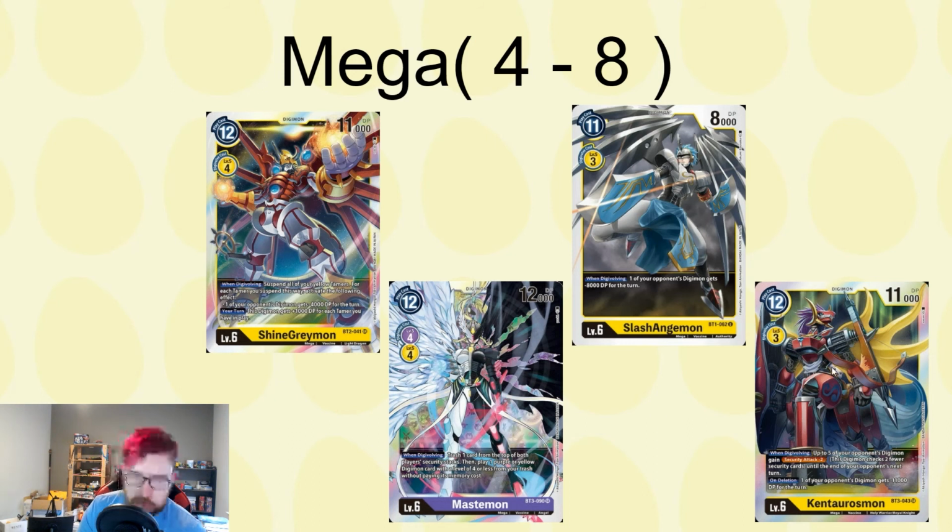And then Katarasmon's also not a bad choice as well. It pretty much lets you live another turn, and then on top of that, it can trade really well, and if it pops, you can pop one of your opponent's cards too. So I just really like all these cards, but I'd probably lean around 6. If you want to go crazy and run 8, you can, but I think 4 Shine and then 2 of your favorite one of these is really what to go with from there.